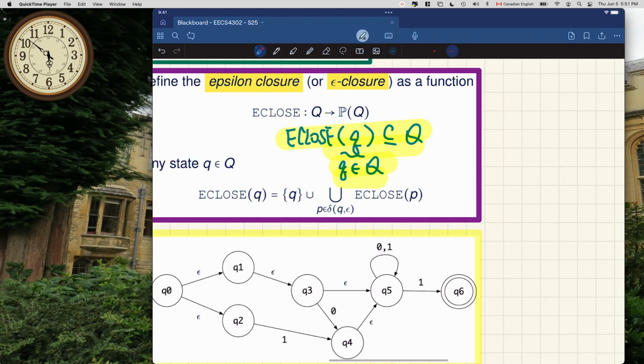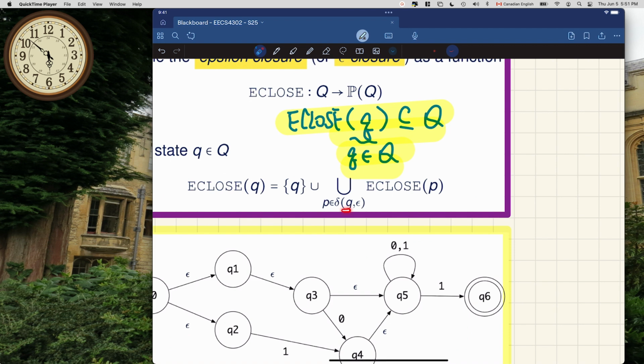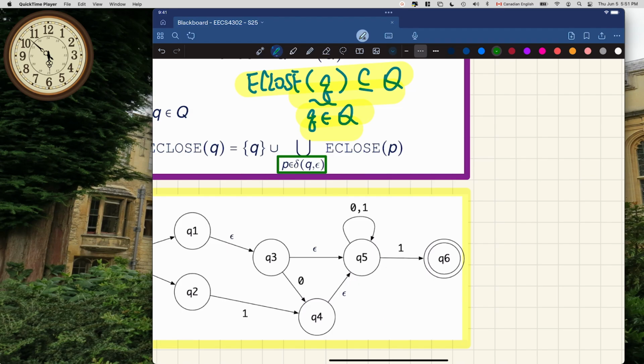And then I'm going to go for the immediately reachable states from Q using epsilon transition, and call each such state P. So this part means we are going to go over each immediately reachable state from Q via epsilon transition.